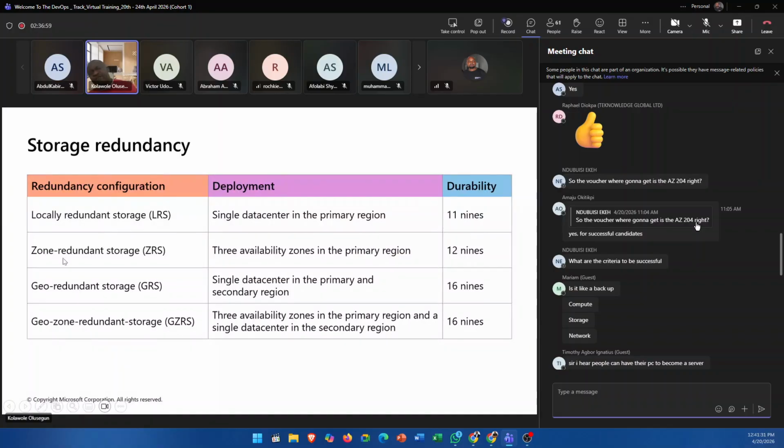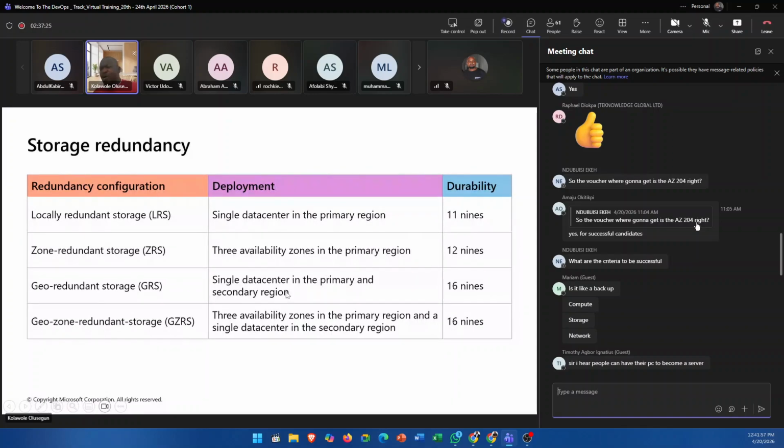The objective of this redundancy is to ensure that the storage you are creating is not kept within one physical data center. It is shared across different data centers within a region and across regions. Across regions is what we call geo-redundant storage, because geo means you have a primary region and a secondary region.